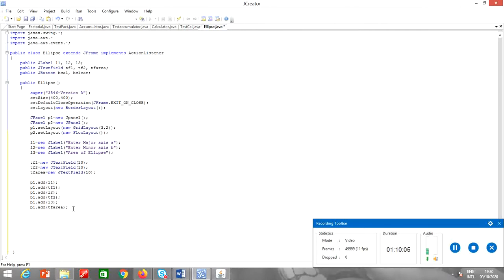Now let's do for the button. B1 is equals to new JButton, and it is calculate.